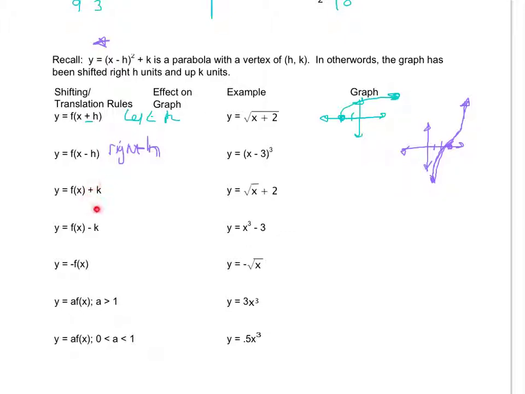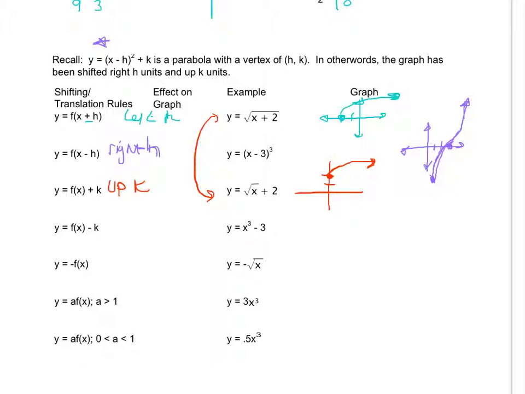If I add to the outside instead of to the inside, based on what I saw with my parabola, I know that causes my graph to go up k units. And notice how these two look different. When I'm adding to the inside of my function, my add is underneath the radical. When I'm adding to the outside of the function, my add is outside of the radical. And this is going to take my function and I'm going to go up 2. Other than that, it's the exact same look. So notice if I know my shifting rules and I know the shape of my graph, it's very easy for me to draw these graphs in. It does not take me very long.